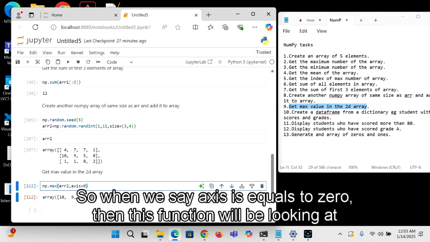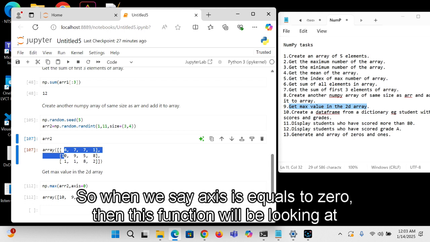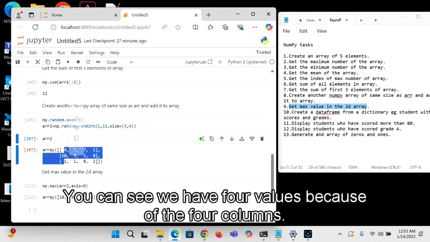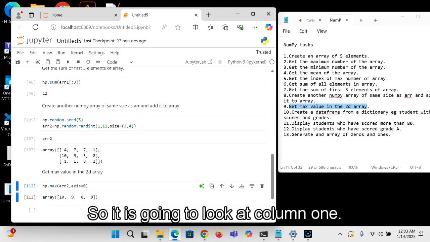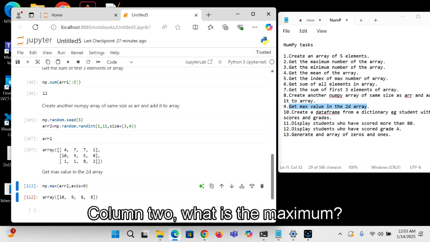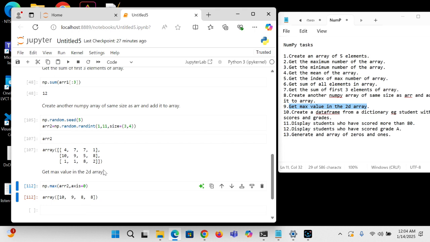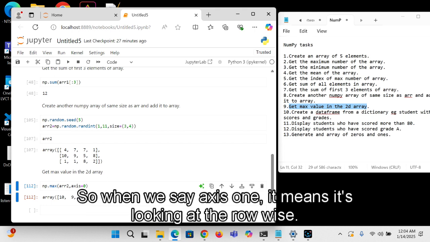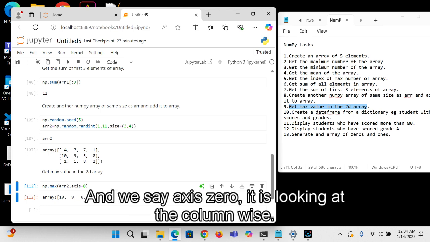So when we say axis is equals to 0, this function will be looking at the columns. You can see we have 4 values because of the 4 columns. So it is going to look at column 1, what is the maximum, column 2, what is the maximum, column 3, what is the maximum, and also column 4, what is the maximum. So when we say axis 1, it means it's looking row wise, and when we say axis 0, it is looking column wise.